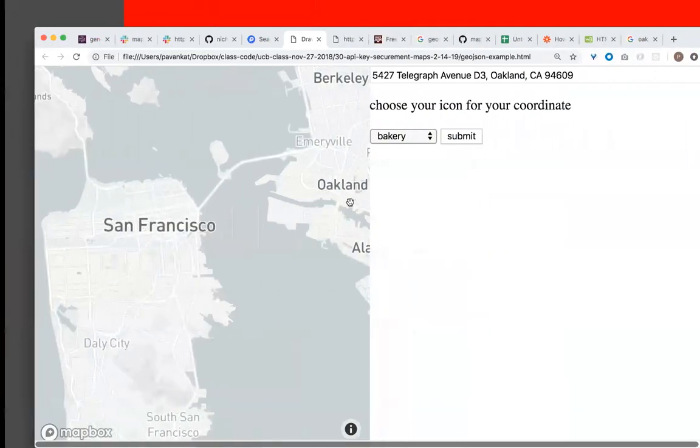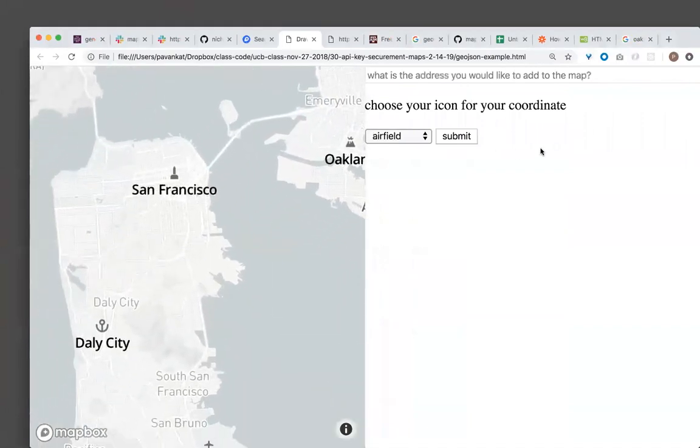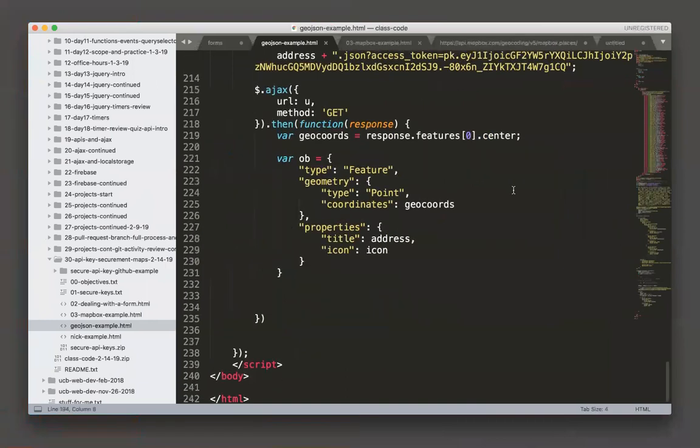See if the map comes back with the coordinates. It does. Good.